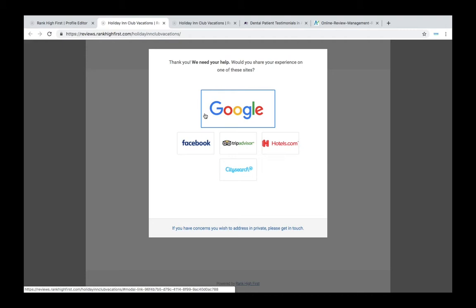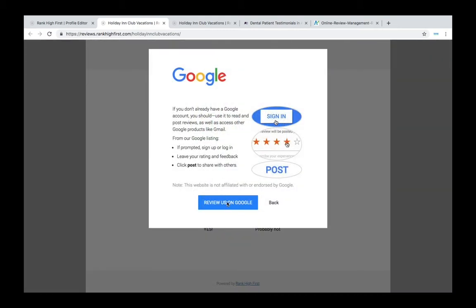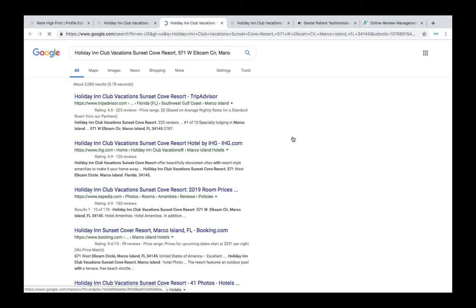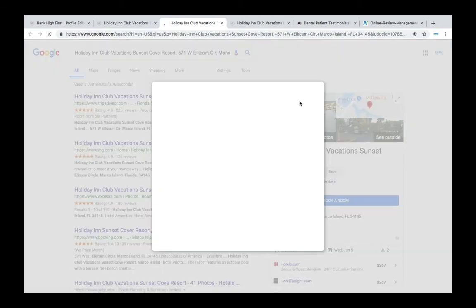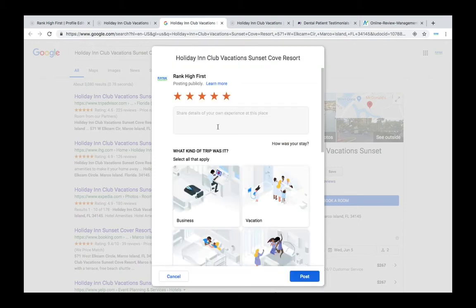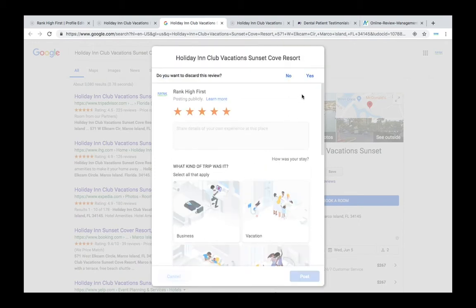Other conversion mechanisms are providing the customer choices. So we like to say 3 to 6 choices is best. That's going to make it easier for the customer to find one of these channels that they're most comfortable with. Also, by default, we'll set their expectations and educate them on what's required before sending them on their way using a URL that we construct for you, which is highly effective at getting the customer where they need to be to complete the review process on that site.